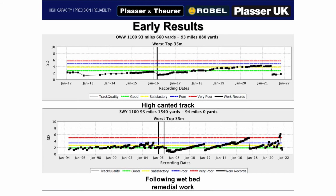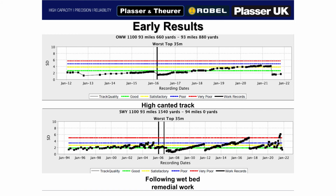Basically, he gave me this yesterday. He had a piece of track which had lots of wet beds in, and they did some rehabilitation work on it, some remedial work on it. And normally, he said to me, normally they would use stone blowers here in this piece of track. But he said he decided to use the tamping machine. So he's brought the tamping machine and with the DTS, and they DTS'd it straight away after they tamped it, when they did the remedial work. And basically they've been back and DTS'd it again. And he's quite impressed at the moment of how good the quality of the track is after this. But of course, it's still very early in the trials.